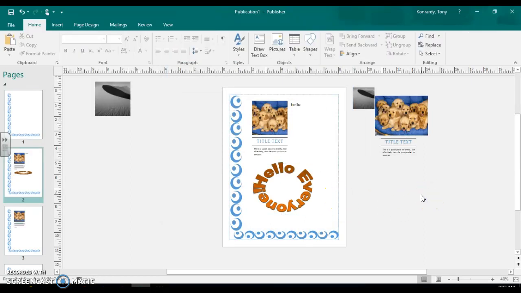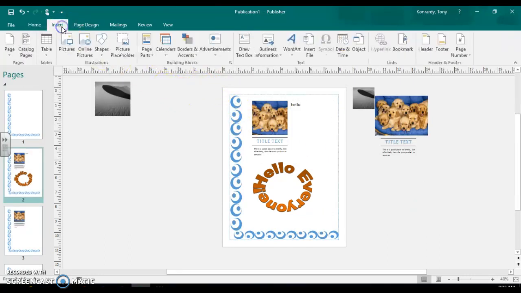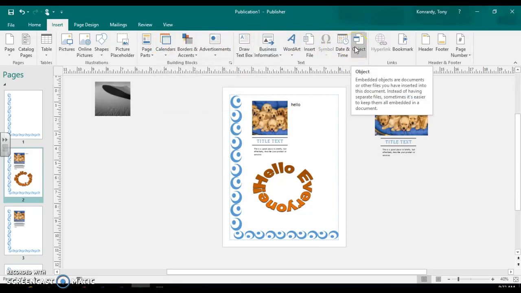Okay, so you can have a lot of fun with Microsoft Publisher in terms of adding things. There are much more things if you play around. The items in here, there's some calendars that you can insert, but these are just the basics for inserting borders, pictures, word art, and text boxes.